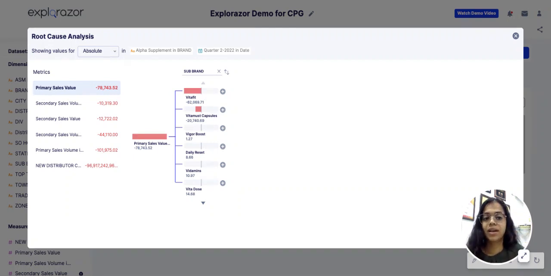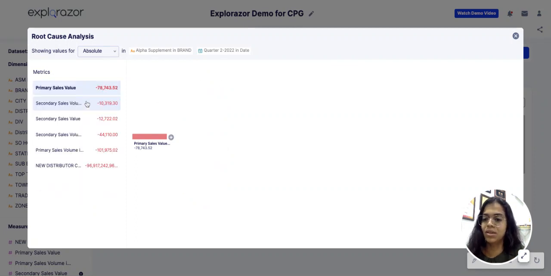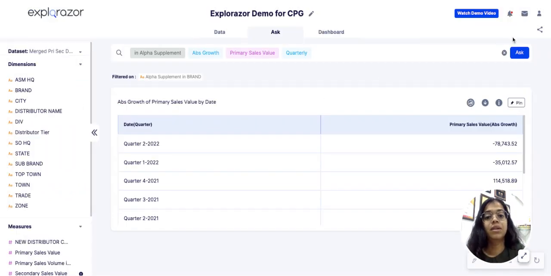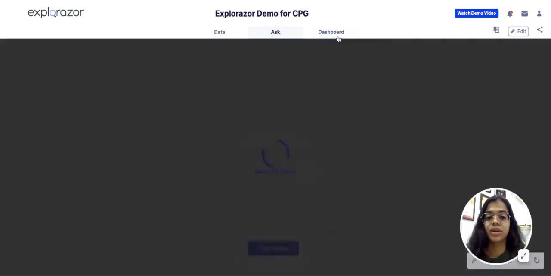So like you conduct drill down in your data, similarly, the platform will enable you to do it for many metrics, not just primary sales. You can look out for secondary sales, volume, value, everything. So this is how Explorazor has been built to make it very, very easy for the end user to test out hypotheses, to look at various factors, to not limit themselves to the limited amount of information they have, to test out the horizons and figure out what actually is the problem and have proof for it.